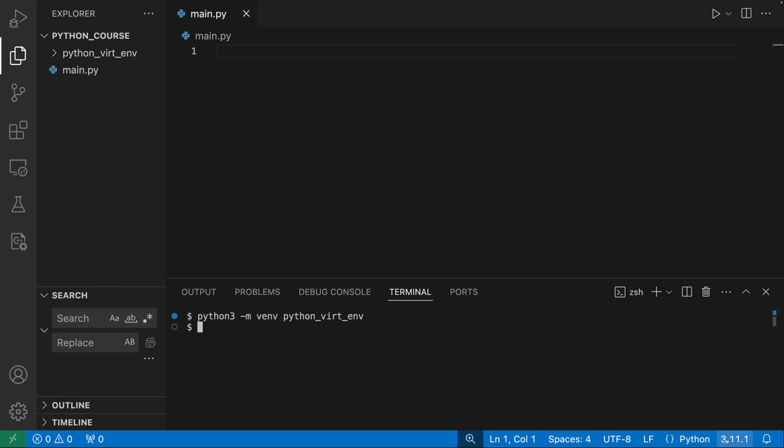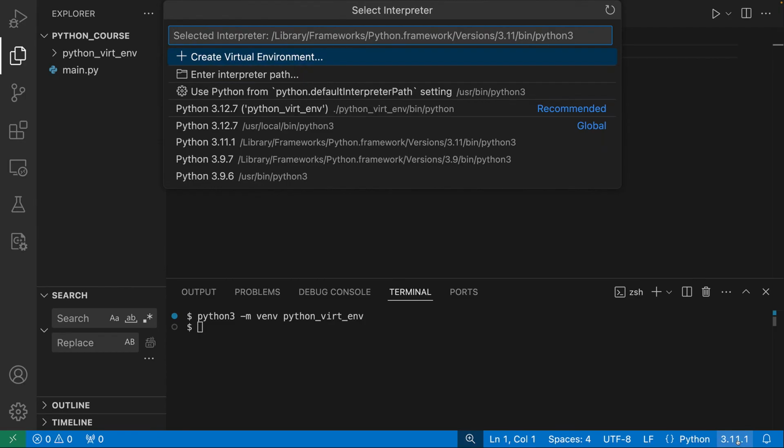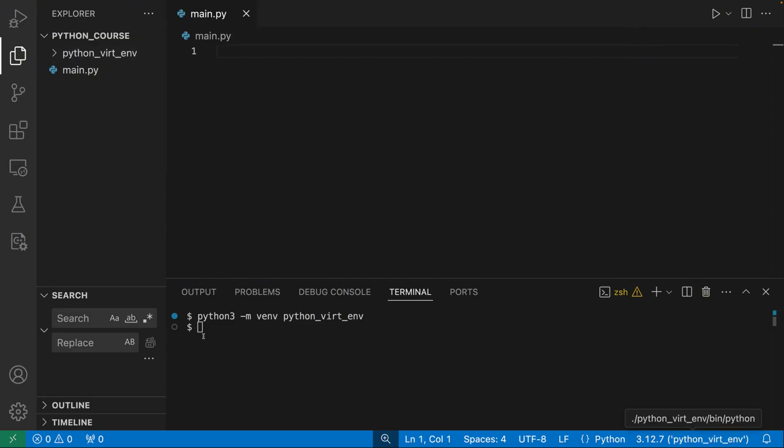And what you can do here is, instead of using this 3.11.1 or whatever version you're using, you can see right here that if you hit this in Python, it says select an interpreter. And now you can select all these interpreters or different Python versions that you have on your computer. So you can see right here that we have the Python virtualenv, and that's the one we want to use, which is this one. So if we do that, now if we install any libraries, it's not going to be globally installed on our computer, but specifically going to be installed in this Python environment right here.